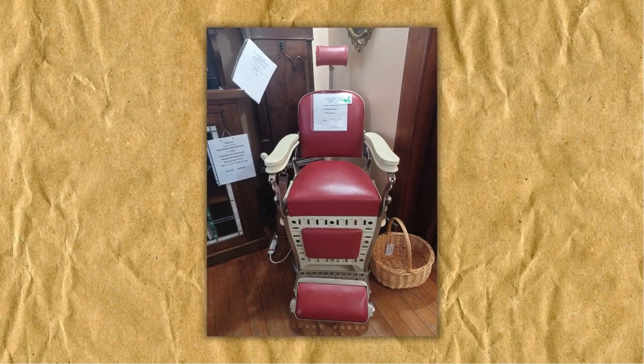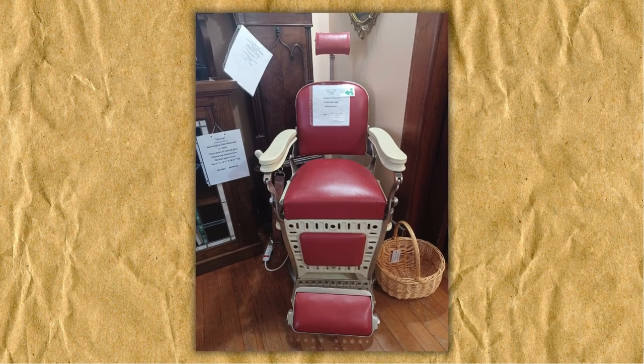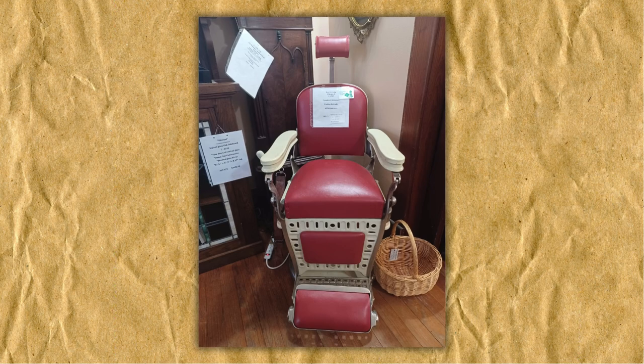Sitting quietly next to the buffet is this amazing 1923 restored barber chair. The hydraulics apparently work, and it looks like it has a leather strap attached on the left for sharpening the blade. Anyone know if they still use those leather straps for that purpose? Because at first I thought it was some kind of seat belt, which then led to other questions about what exactly this chair was for.